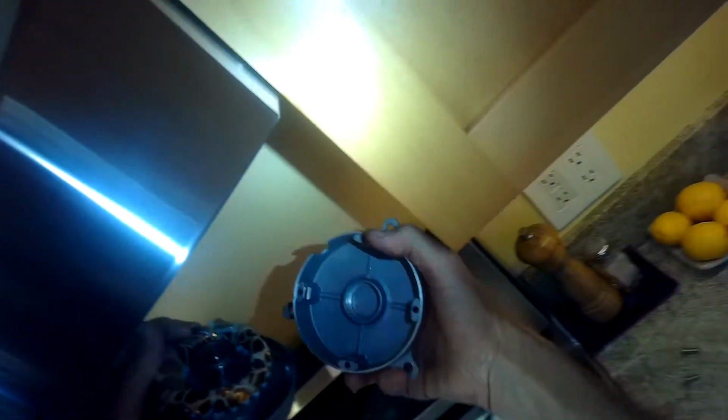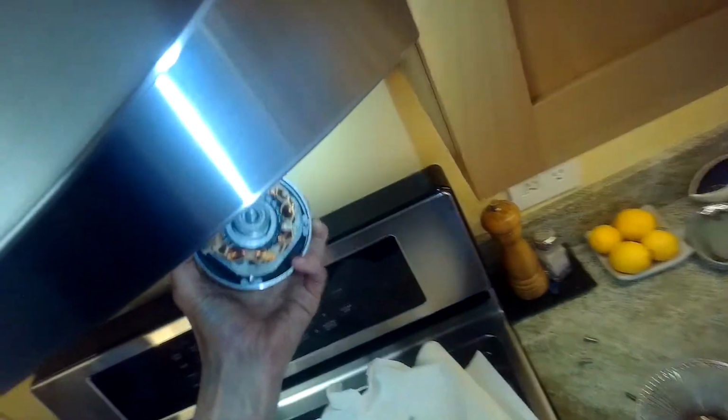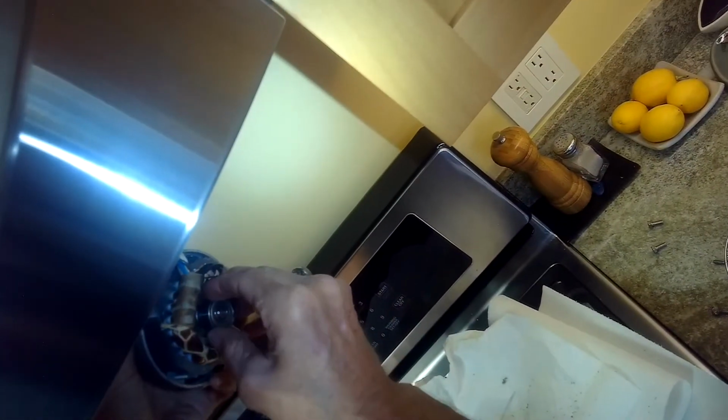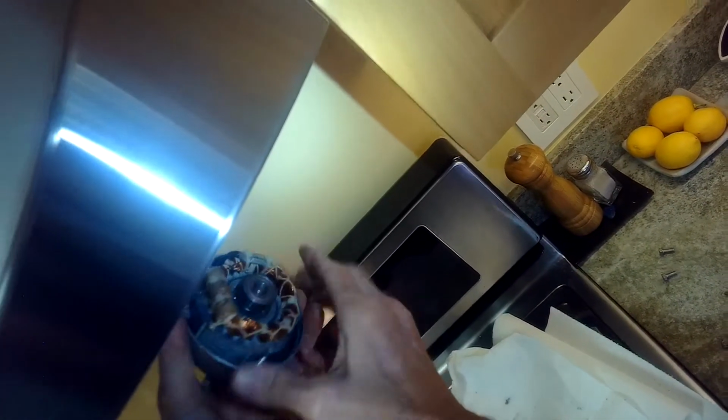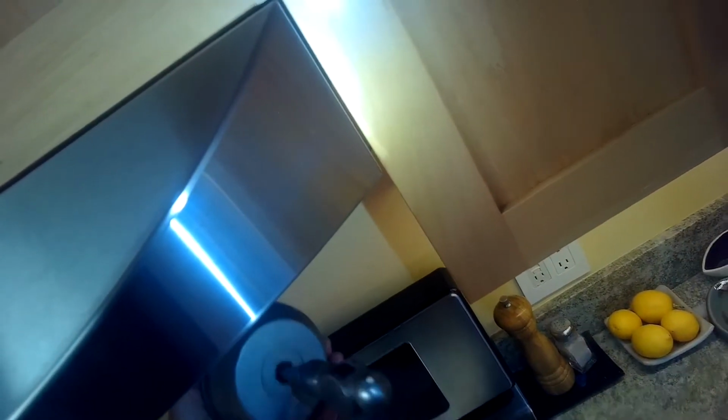So if I can pull off this cap, I can then tap the motor shaft with a hammer, and that's going to take out the central part. So we can take a look at the other bearing to see how it's doing. So I'm just going to give it a tap.